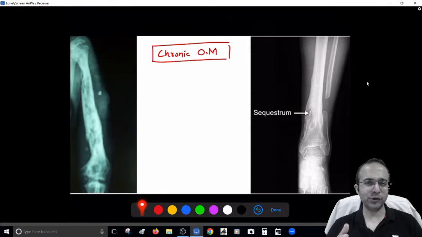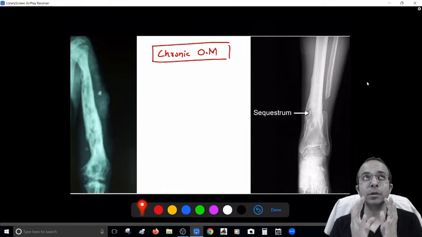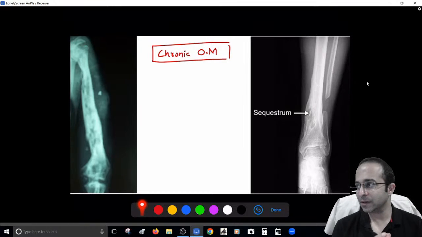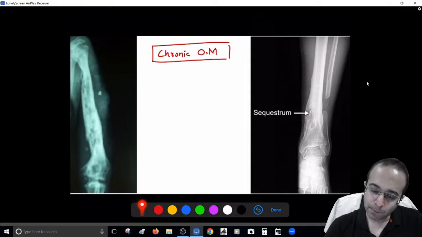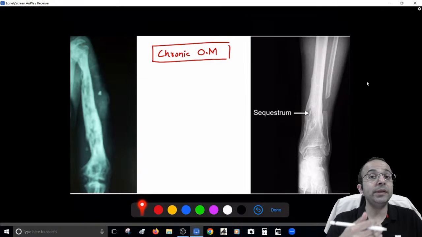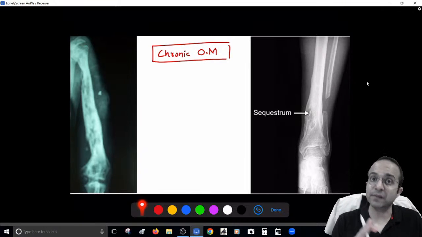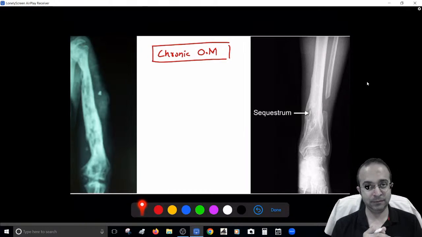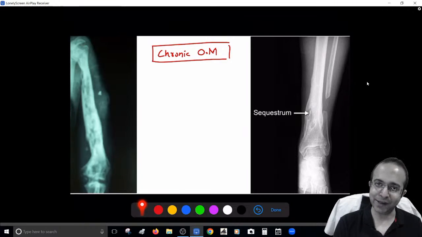They won't be visible on the x-ray. They will be visible when you see it on a naked picture, when you're looking at the bone directly. Clear Megha? So clear what is cloaca also now, and what is the sinus? Okay, so pus comes out from those cloaca, and this opening that is visible on the skin is called a sinus. So that opening on the bone will be called cloaca, and that opening on the skin will be called a sinus. But these are all clinical things. They're not going to be visible on the x-ray.